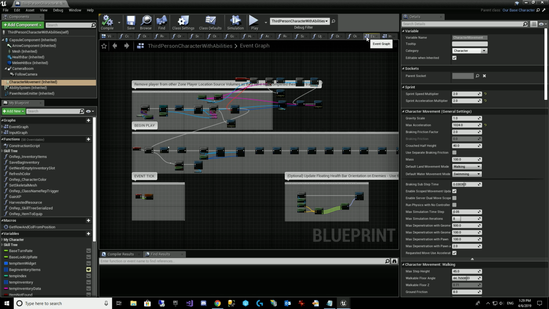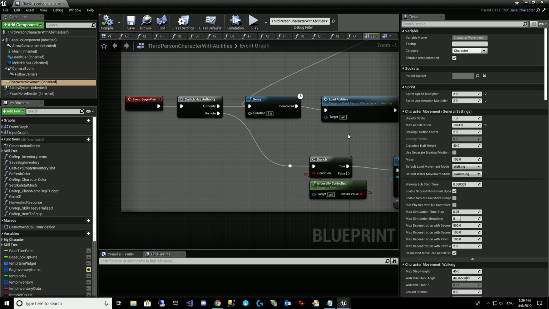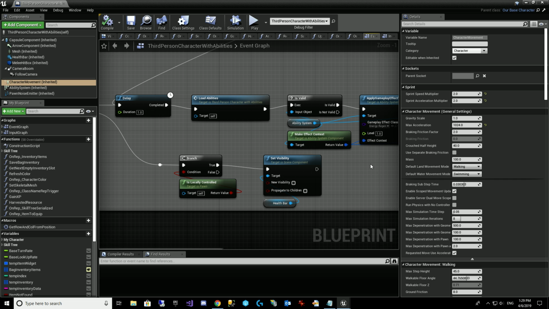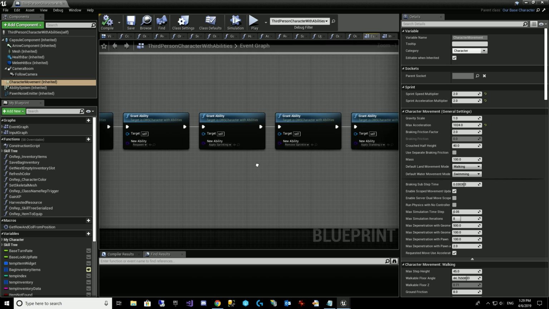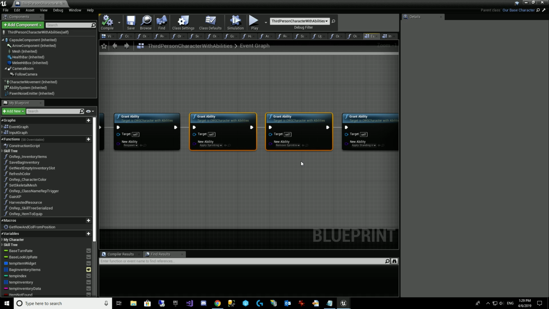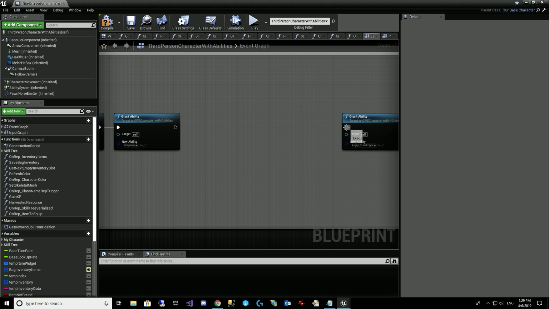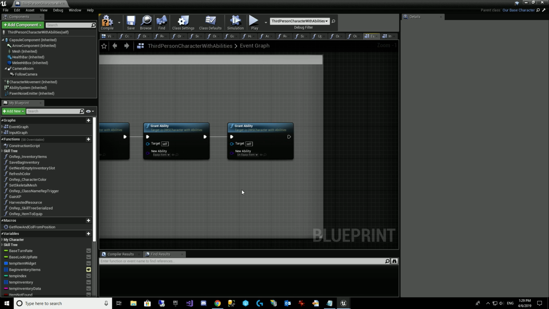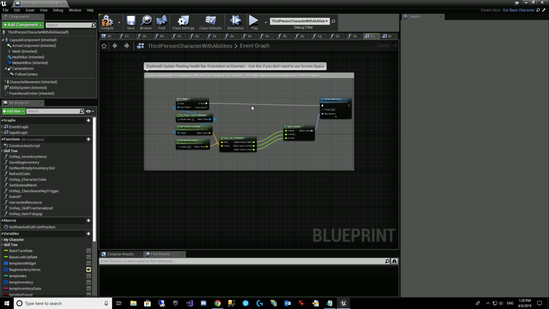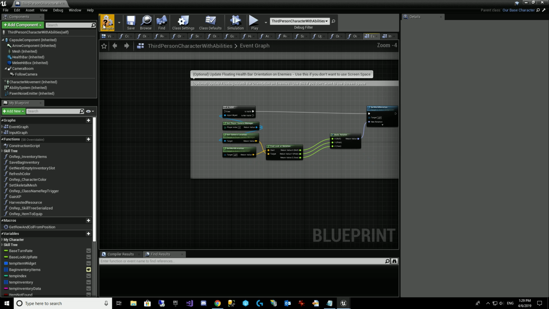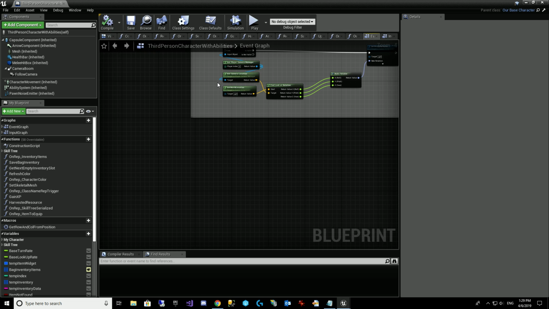Let's go to our event graph. I don't remember doing anything to set. So we don't need these anymore. Apply sprinting, remove sprinting, we can dump those. Don't need those abilities. It's interesting.